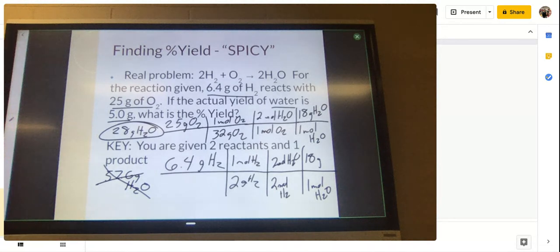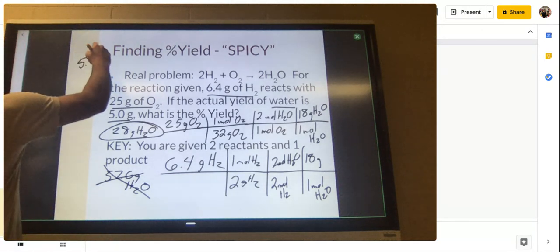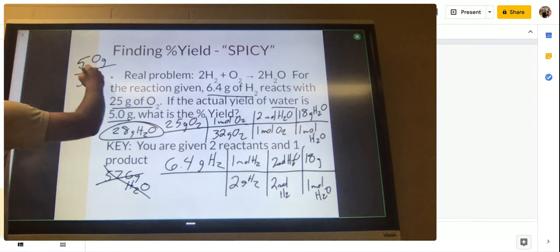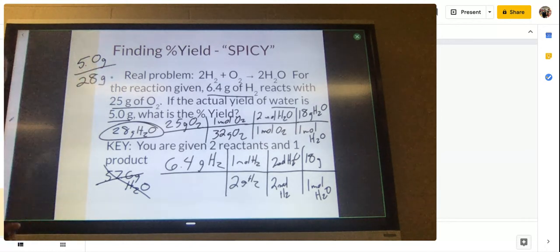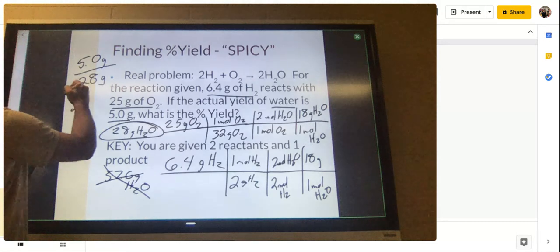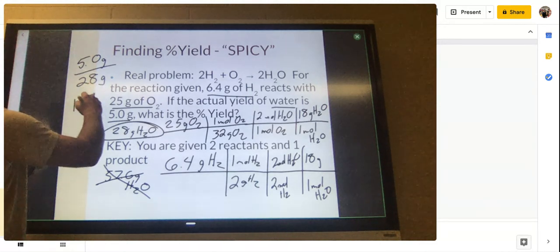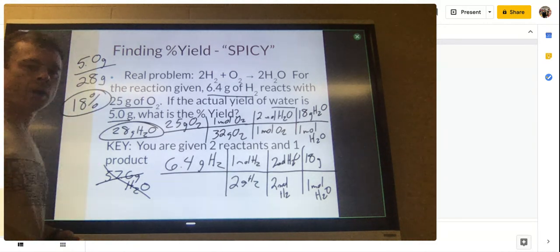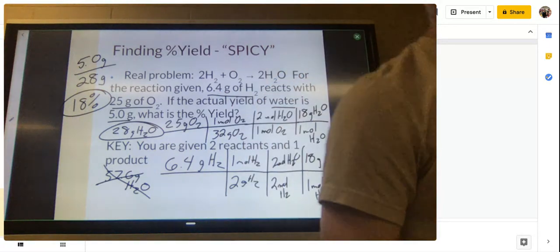Now it is a mild problem. Here's how it's a mild problem. Man, we suck at chemistry if this is our yield, because we got 5 grams, but we should have got 28 grams. Uh-oh. If you take quantitative chemistry, that is going to be a bad grade for you when you get a 17, actually 2 sig figs, 18% yield. Wah, wah. All right? So that's how you do a spicy problem.